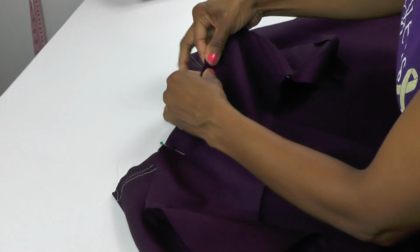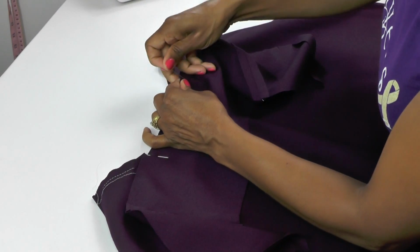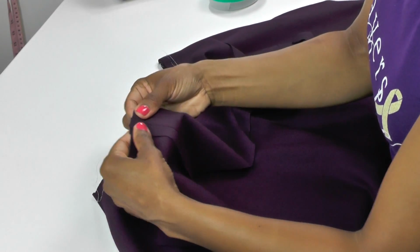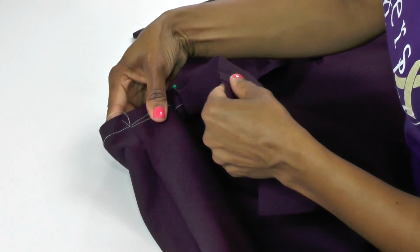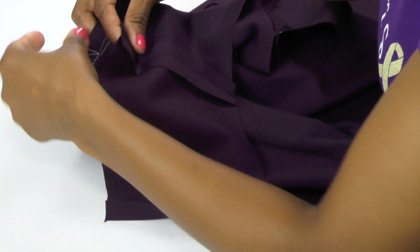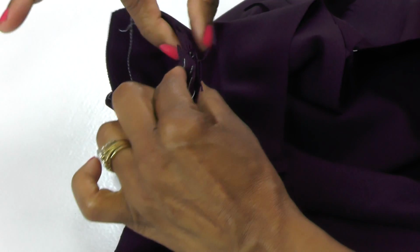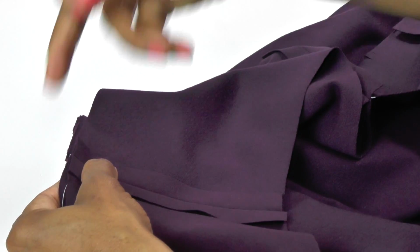Line up the other notch and pin. From there, you're going to go to the side seam of your yoke and the side seam of your skirt. Line up those seams and pin. And you're going to pin through all the thicknesses because you remember you have your pocket on your skirt. So pin through that.